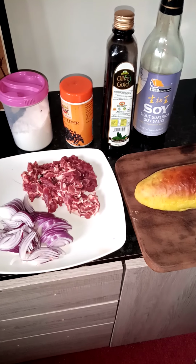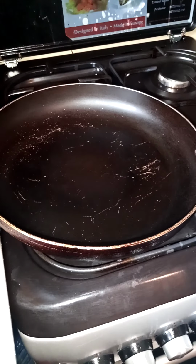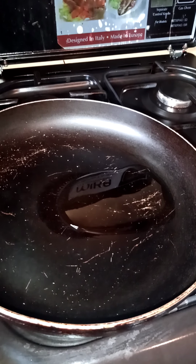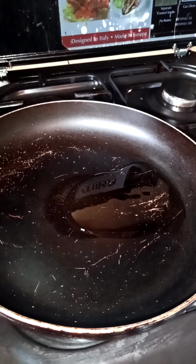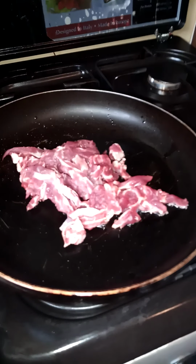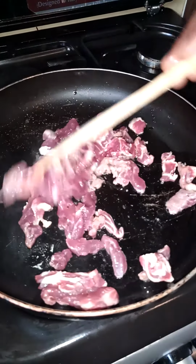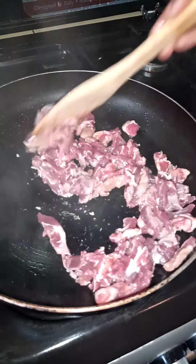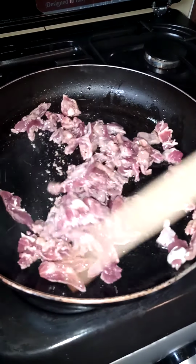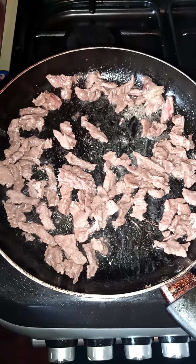First of all, I'm going to cook my beef. I put a little oil on my pan. Make sure the pan is very hot. Put my beef. Let it cook until it's dry. Then you add the onion. Once the beef has dried, I'm going to add the onion.